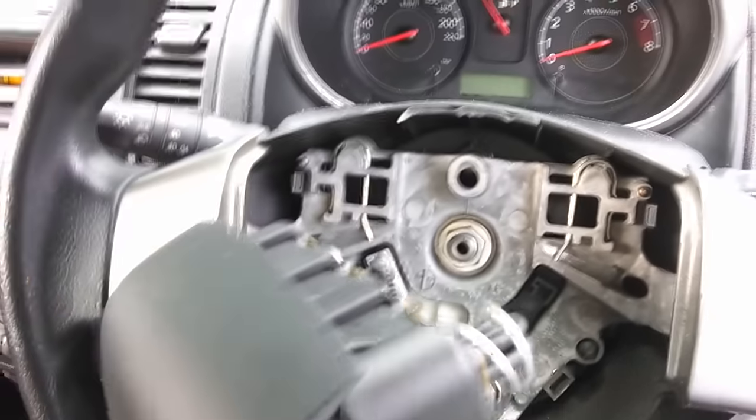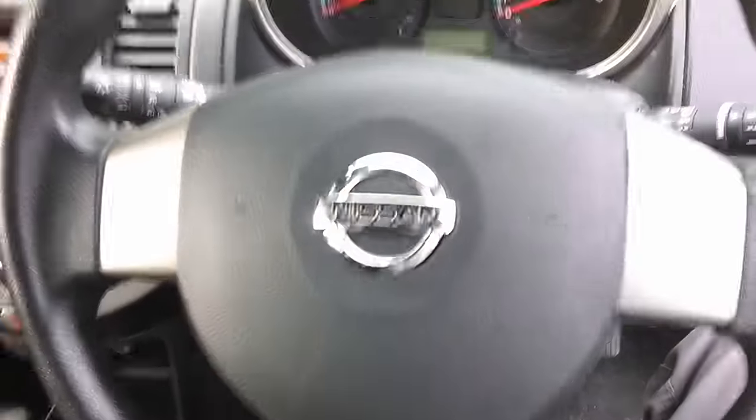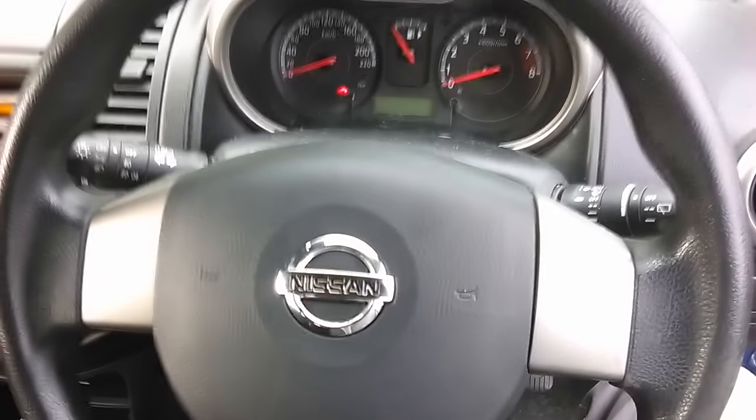So that's how you remove the center part of the steering wheel on a Nissan Note.